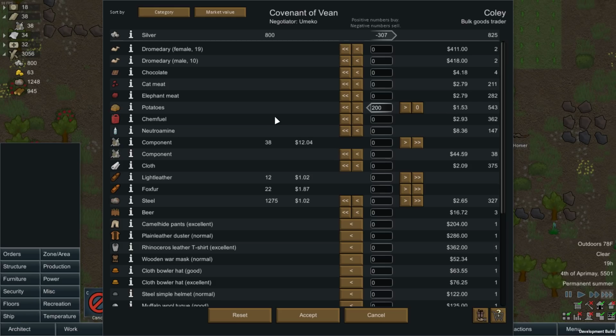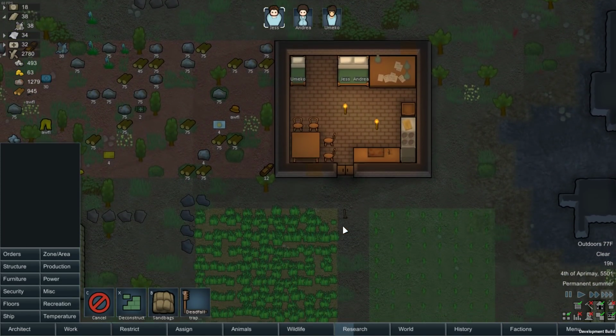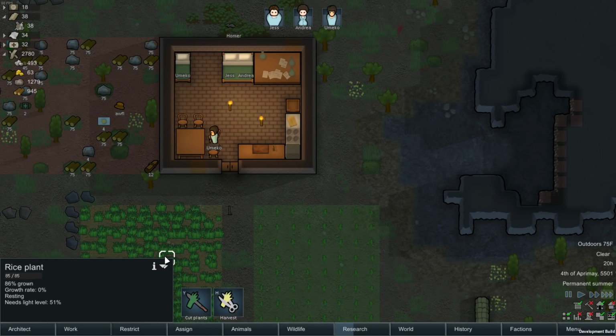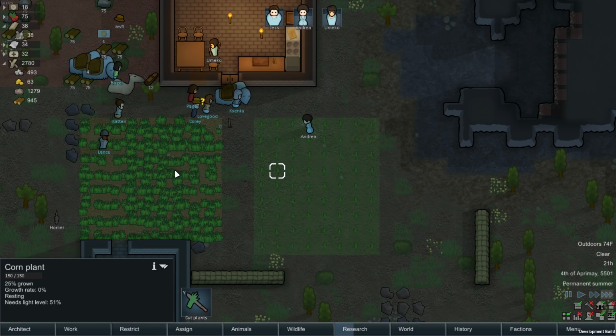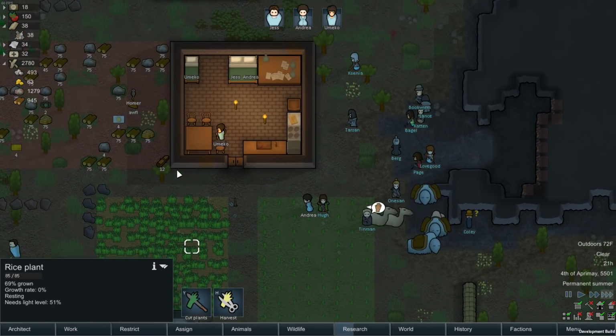Elephant meat, cat meat. I really don't know if we need anything else other than that, so let's just do that. Let's buy some potatoes. All right. Okay, yeah, we're not growing potatoes. We're growing corn and growing some rice. Rice, I guess, grows a lot more quickly than corn.